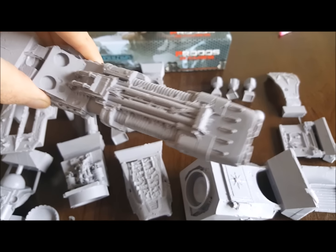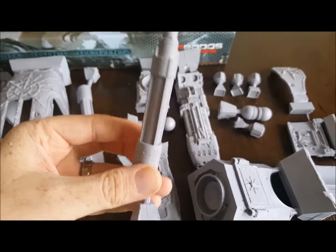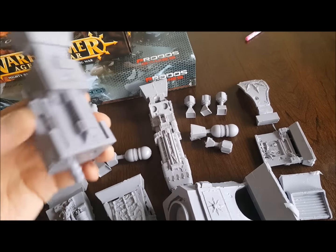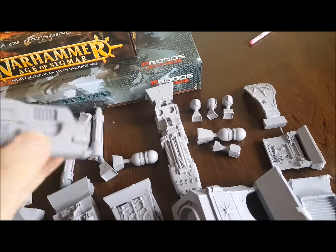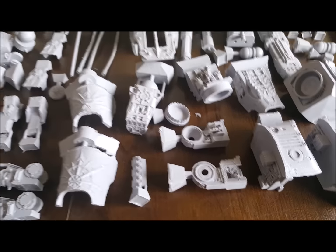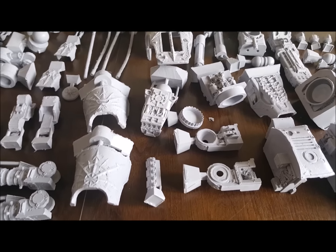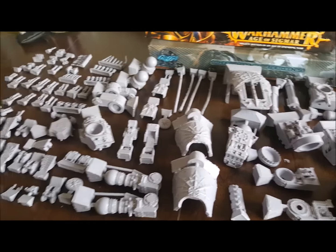Here's the Chaos plasma gun — even this has all been Chaos-ed up, it's so good. And then the turbo laser, which isn't very Chaosy, if I'm completely honest — it's just a standard turbo laser. It's even got the Aquila on it, so that'll be getting taken off and I'll suitably Nurgly-fy it. It's going to be painted up in Death Guard colors. The Mechanicum didn't issue specific titans to specific legions with the Chaos ones, so it won't be a Death Guard Warhound but it will have that lightning color scheme.